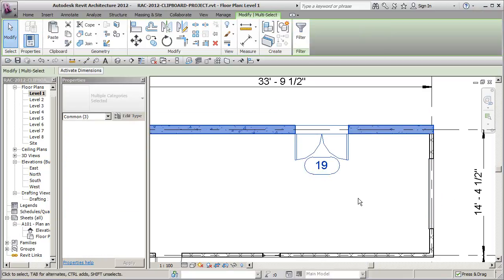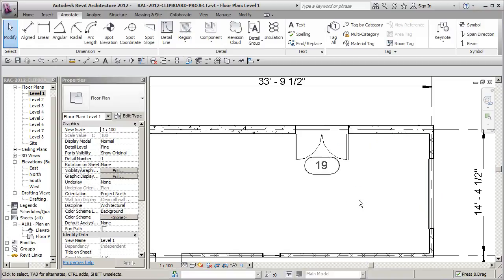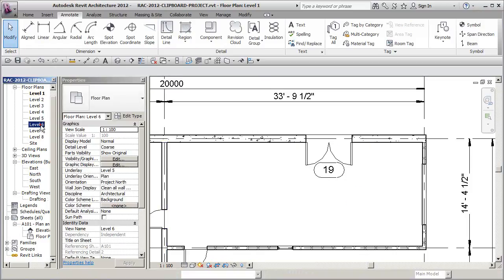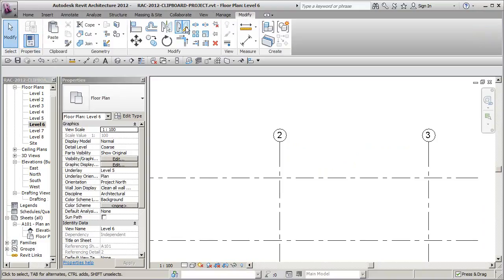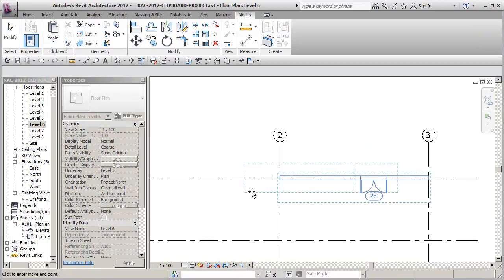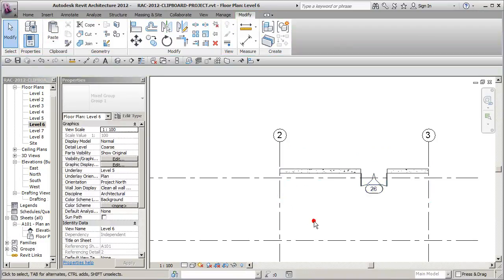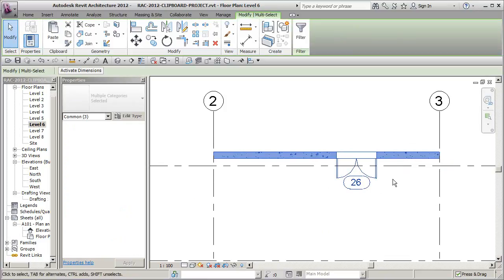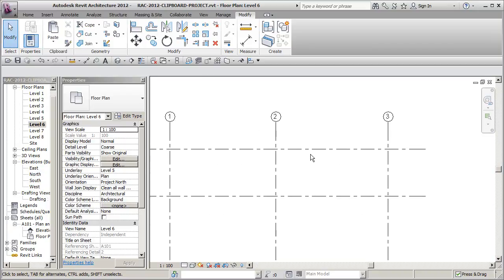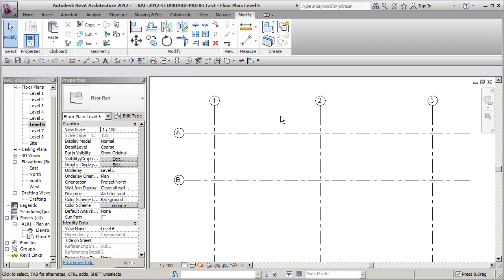So as long as you take this wall and this door and this tag and Control C, copy it to the clipboard. Now watch, I'm going to switch up to my level 6, and if I say paste, back to modify, I can say paste, click a spot wherever I want, click out. All three of them are going to come because this is tagging the door, and the door is in the wall, and the wall is there. So as long as everything is kosher and talking to each other, it'll all get pasted. This is view annotation objects with model objects, but we're doing it in a logical way. I'm going to delete that.